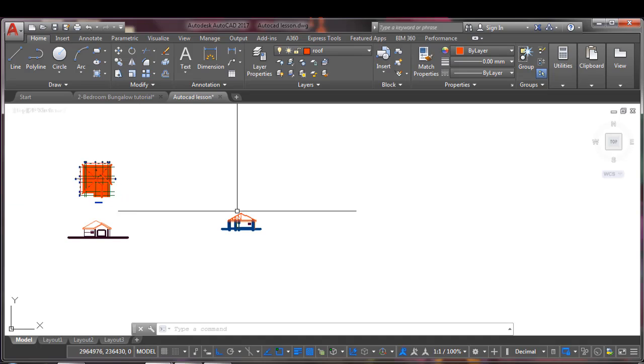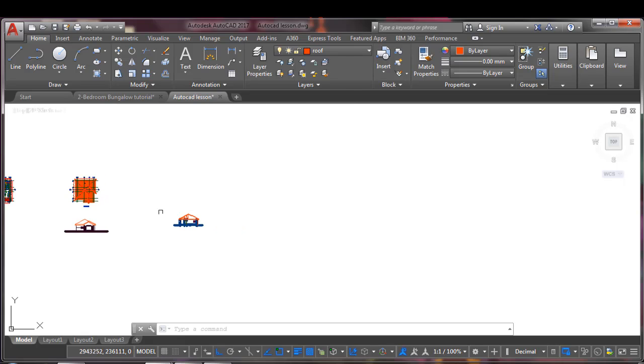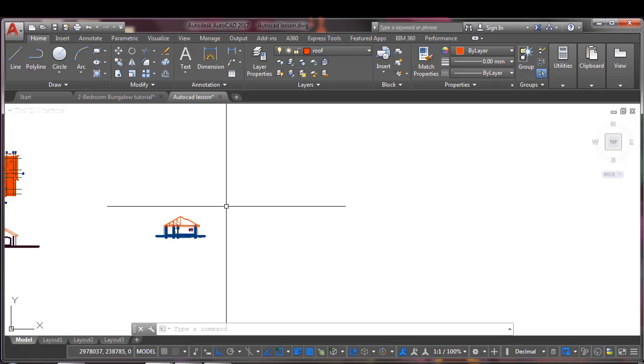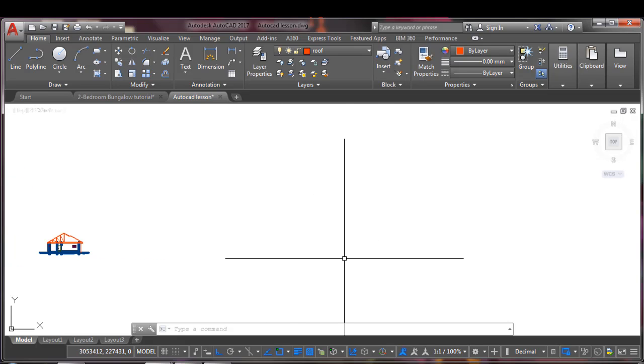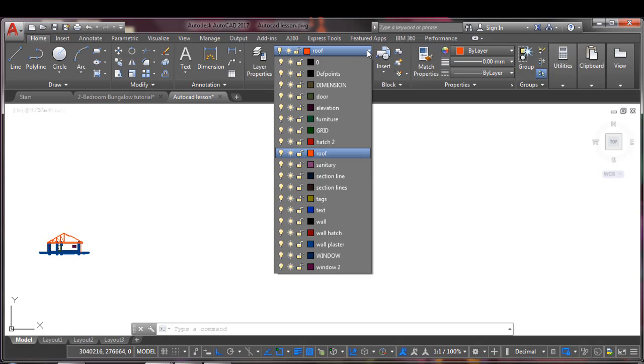Now, we shall move to our doors and windows schedule. So go and check the drawings that you have been given to see how the doors and windows schedule looks. The first thing we need to do is go to lines. But before you go to lines, you might not need to create another layer for the schedule.